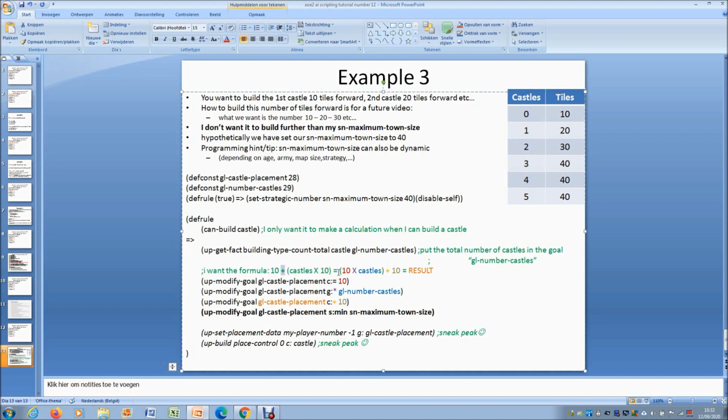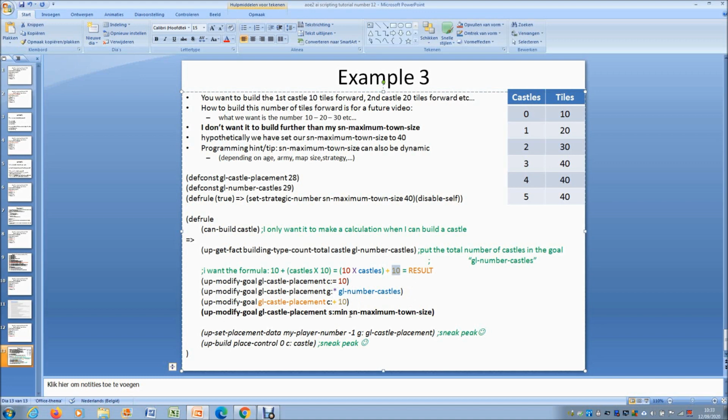This can be rewritten in our head because we want it to be programmed as easy as possible with the mathematical rules. I suppose everybody saw this at school. You can rewrite it as this, because first we want to work out 10 times castles, and then we add the 10 on at the end, which gives us our result.